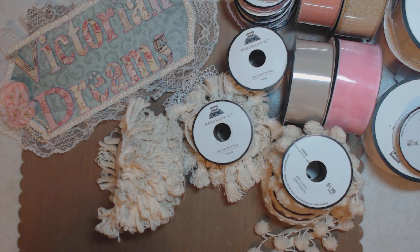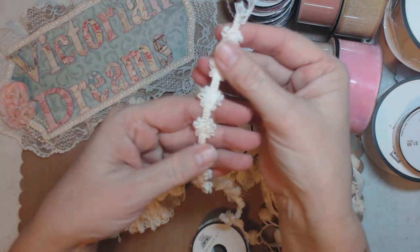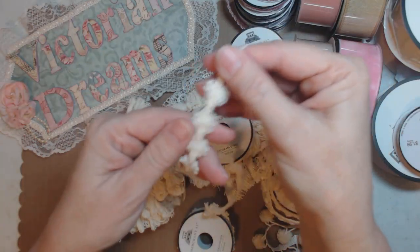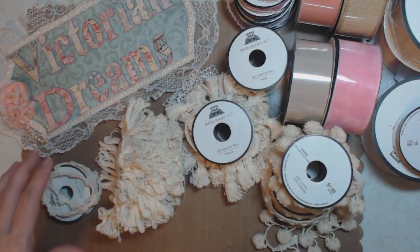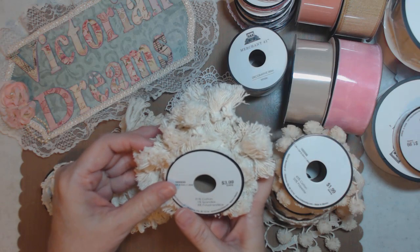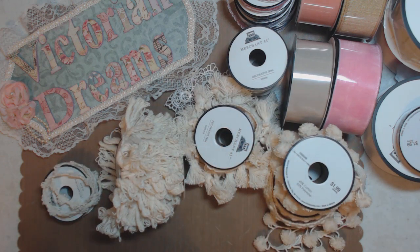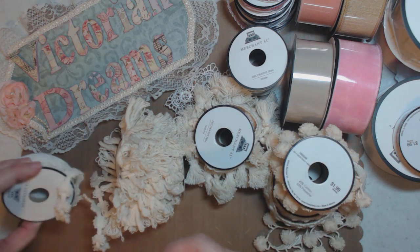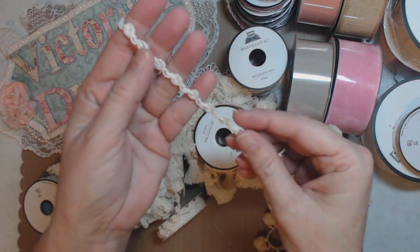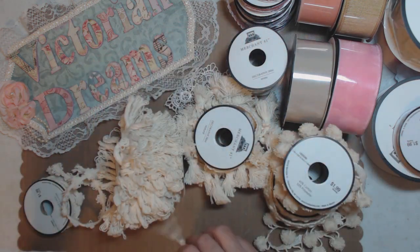Just a couple more — I just heard people pulling up in my yard coming in the house. Look at that, this was $1.99 so for a dollar — that's going to be fun to use. It says natural color but I don't know what kind of material it is. It's 91% cotton, 1% spandex, 8% polyester. This one was also $1.99 so I got it for a dollar — look at that! I love that. I've never had any of these beige, natural colors before.